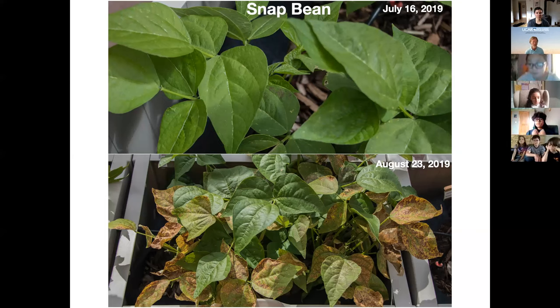Somebody was wondering: does this happen quickly? I know you've shown some dates on your pictures — between June and August — so does it take a couple of months or just a couple of minutes? It depends on a lot of things like your ozone concentrations. In some places the ozone can damage the plant much more quickly. This is actually one of the questions we're trying to answer: how quickly that ozone damage occurs and how much it depends on those ozone concentrations. We know ozone concentrations are really important — if you have more ozone, the plant gets damaged more — but we still don't have a good understanding of the timescale. It does seem like it's a couple of months, though if you have high enough concentrations it can happen in a few days.